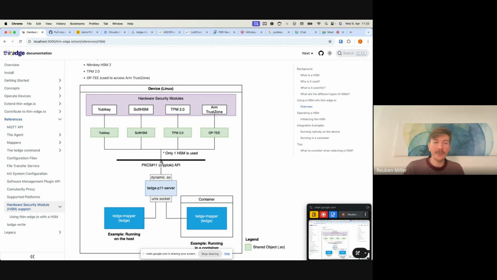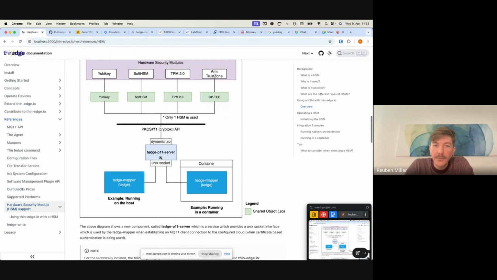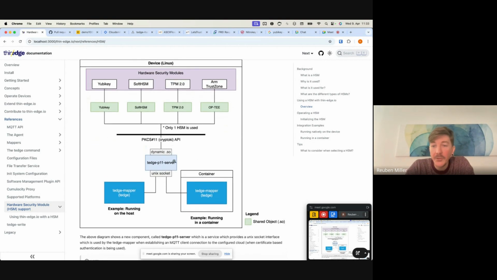So how do we then do this with thin-edge? The interface for thin-edge is a new component called the tedge-p11-server. P11 is just a short form of PKCS11. This is the main mechanism and the only mechanism that directly talks to the HSMs.